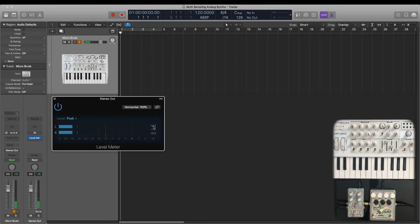-12.5, I'm kind of happy with that. That's pretty good, because all we're going to be doing is adding more and more aggression to this as we go along. So we're going to be adding gain. So to start off at -12 is a nice healthy level.